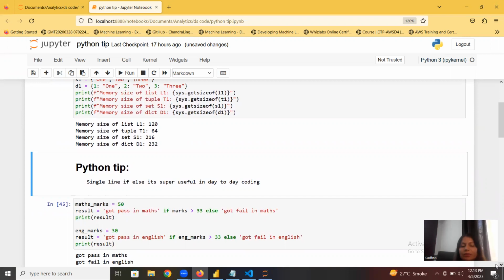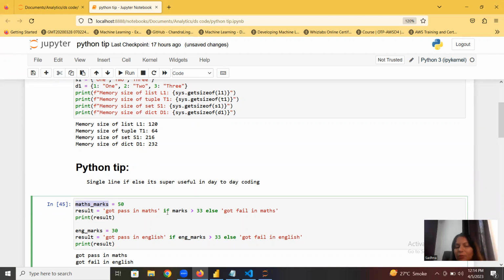For example, we want to check a certain condition, so we pass one variable for math marks and apply a condition in this line, and the output is what the outcome would be if the condition is true or not. It is quite similar to the if else you apply in a comprehension, but you can do it directly as well.